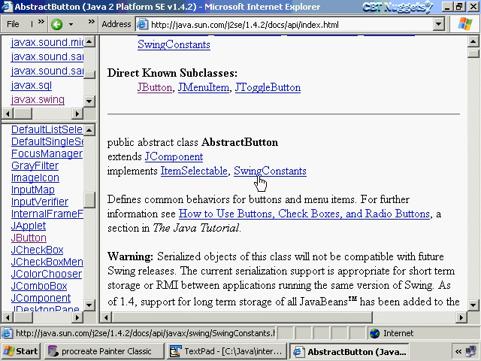And look at this, it implements two interfaces. So this is a very common practice throughout the Java API. Now, will you necessarily be writing your own abstract classes and interfaces right out the gate? I highly doubt it. But will you be using the Java abstract classes and interfaces that come with the Java API? Oh, I highly think so.